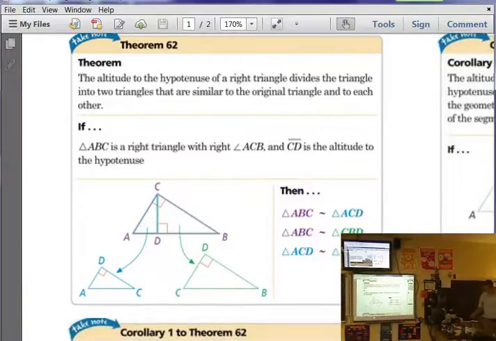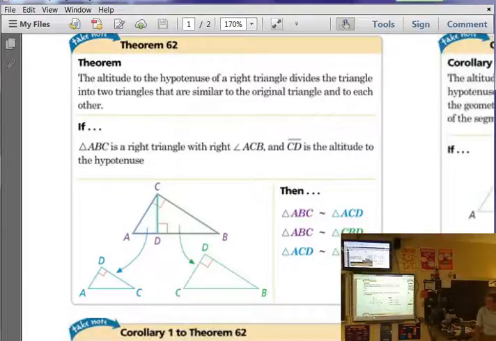Our homework and a lot of what we're doing here is going to come out of where you see one right triangle with 2 right triangles inside of it. So I've got my one big right triangle there, ABC. But I've got my smaller right triangles, ADC and BDC.